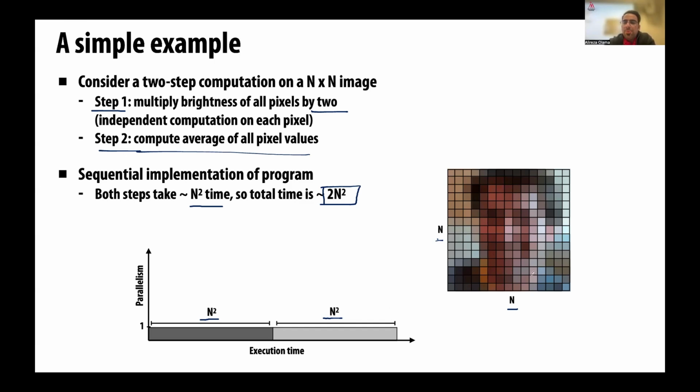Now assume we have P processors available, right? So the question is how we can parallelize step one. At the moment, don't think about step two. So if we have P processors available, how can we parallelize step one, and if we can parallelize step one, what would be the time complexity of that? Assume no synchronization and perfect parallelism. So what do you think?